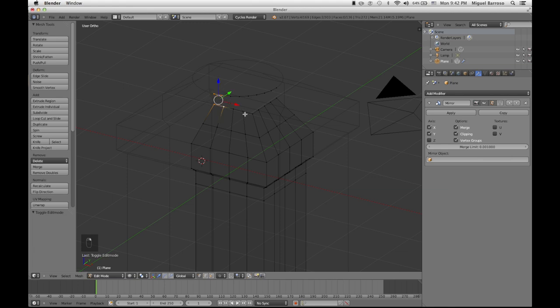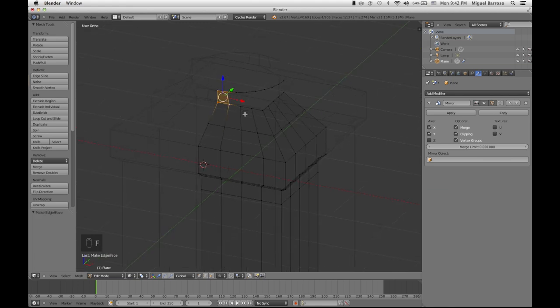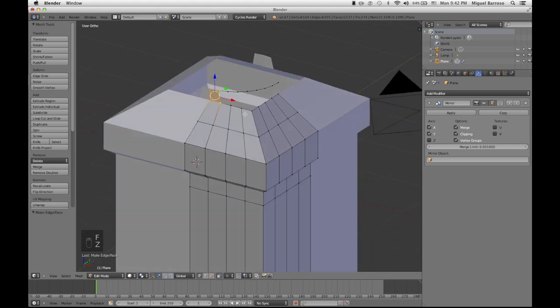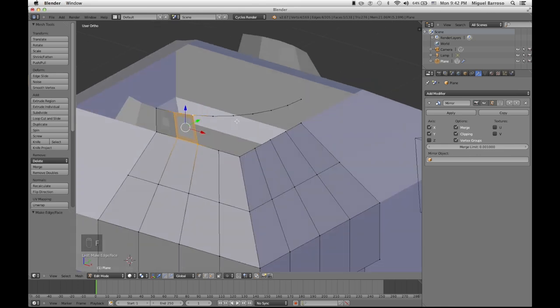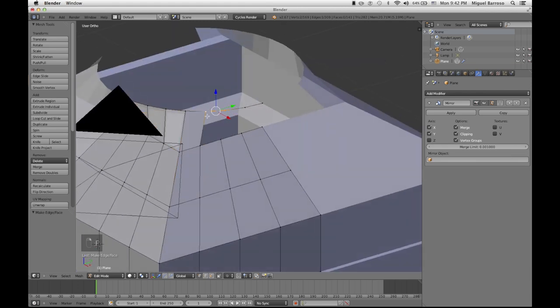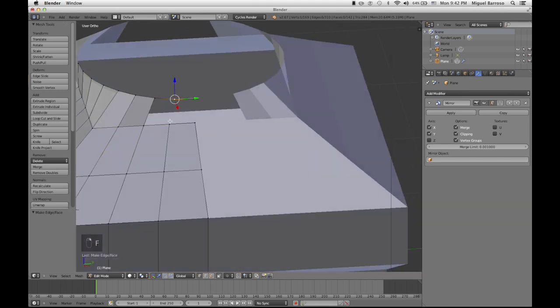So we're just going to click these tabs and then hit F for face. This will be a little bit easier to see in this mode. Just click these four vertices, then hit F, make another face. We're going to repeat that process. Getting there. I figure this should be kind of a fun tutorial to learn a couple basic techniques. They're quite handy.